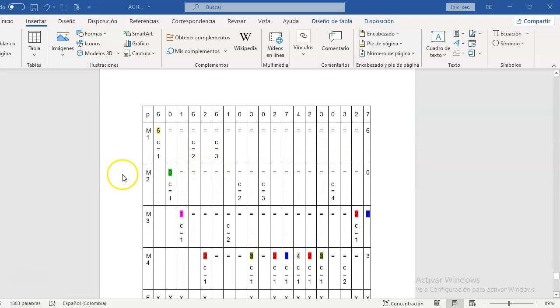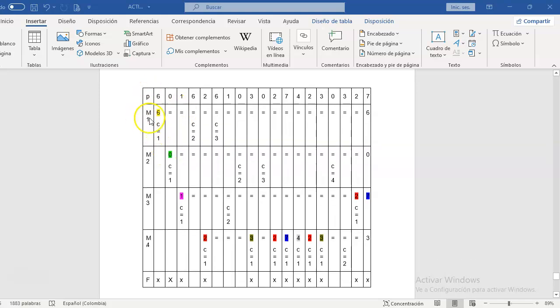How the algorithm works: in this case, we have the same page reference and 4 frames. The first page is put in the first frame, 0 in the second, and 1 in the third.